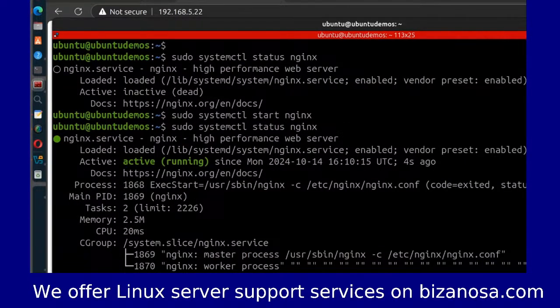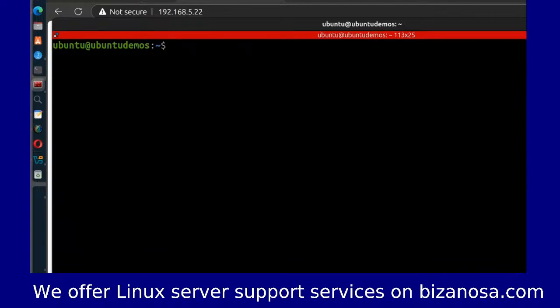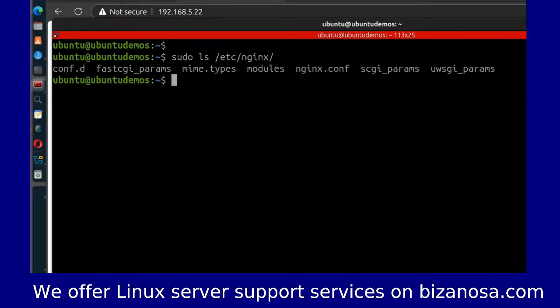So on Ubuntu, if you want to customize your Nginx, you'll find the configuration files under, let me just do ls. Does sudo work with ls? I think so. /etc/nginx. If you look inside there, you're going to see conf.d.